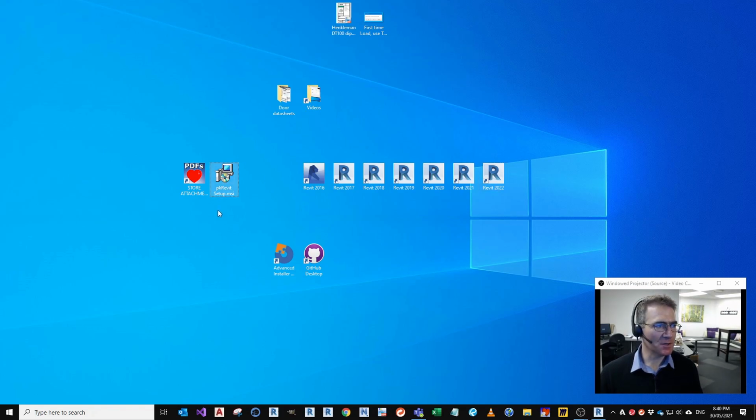Got a brand new plugin to show you, which is the accumulation of about 4 years of research and development. This plugin, called pkRevit, has been tested on Revit 2019, 20, 21 and 22. There's a link down there if you want to download it, install it and have a play with it, and let's get cracking and I'll show you what it's all about.